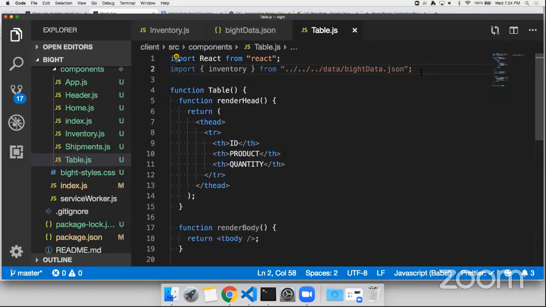Data, okay, and then you slash and then JSON, or byte data. So let's start there.